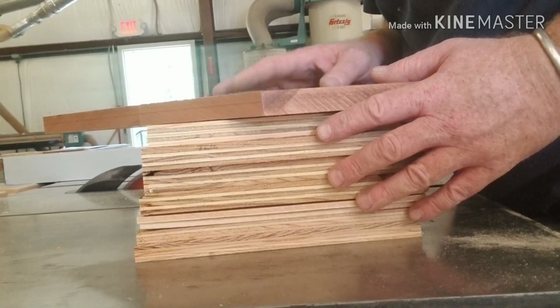So I figured, well, I'm gonna take this plywood and glue it up and make a bowl out of it. I know everybody does the plywood bowls, but I haven't done it, so I'm gonna do it. But I'm gonna put a little twist on mine. So let's check this out real quick.